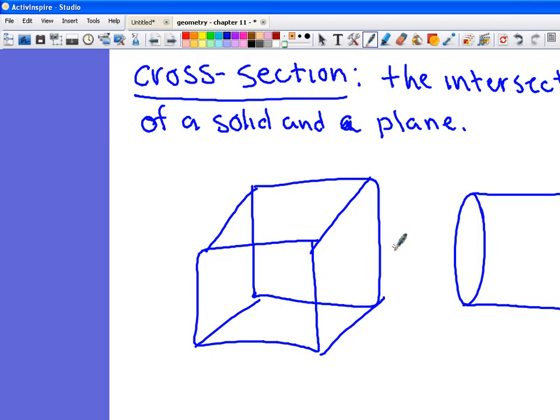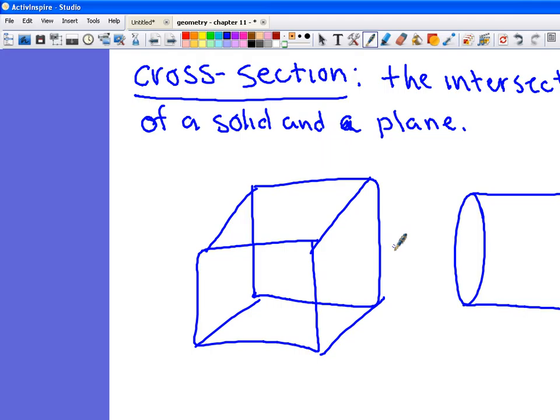So if you have a cylinder, now obviously if you were to slice it vertically, what's the shape that you would get? If I slice this way, I'm going to have a circle.